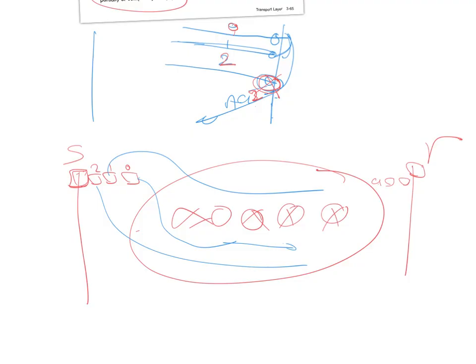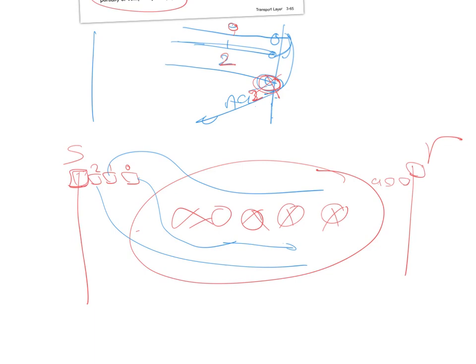But exactly, that's why I'm trying to give you the difference. When we talk about circuit switching and we say that it tries to establish a circuit before communication, what we mean here is a physical circuit. When you establish a physical circuit, a pipe, you are quite sure that things will be in order.